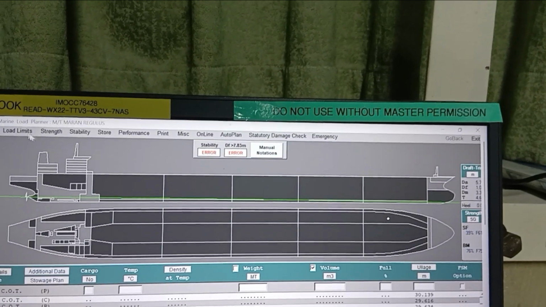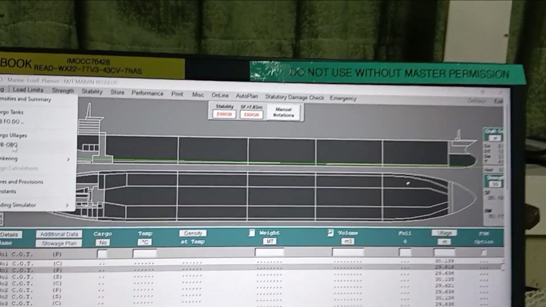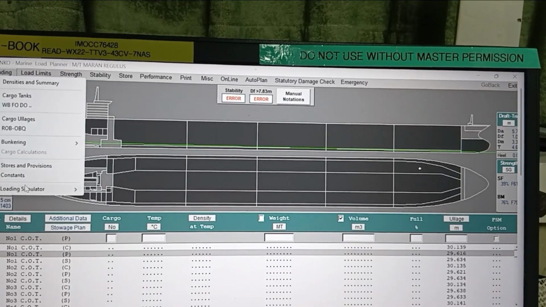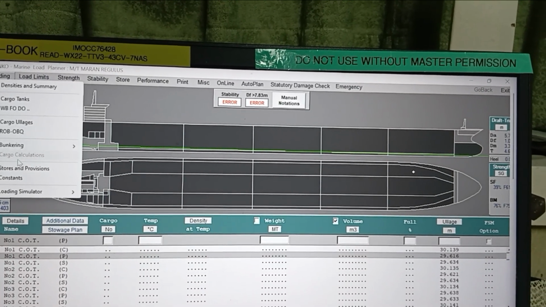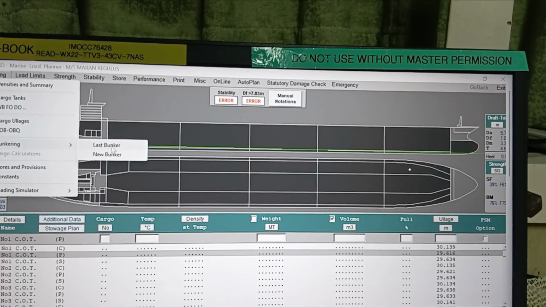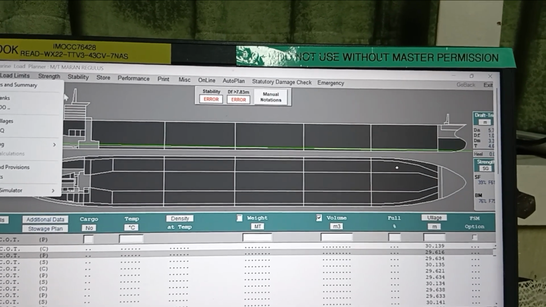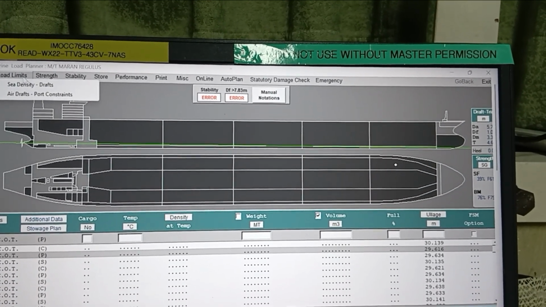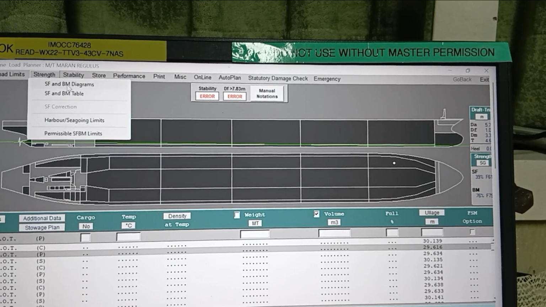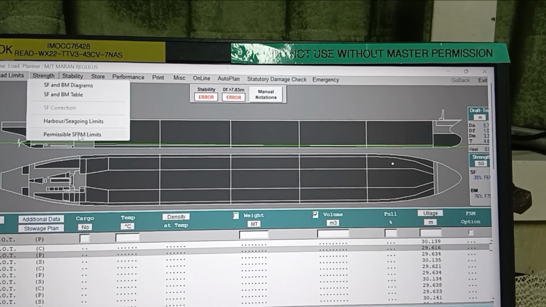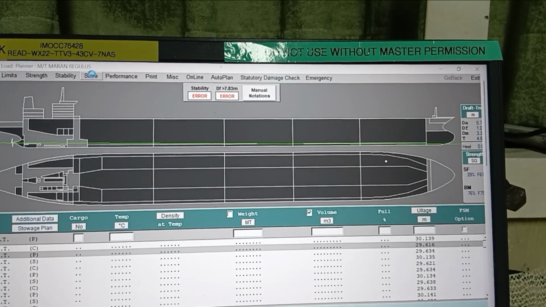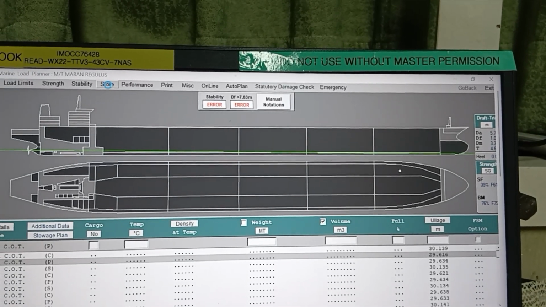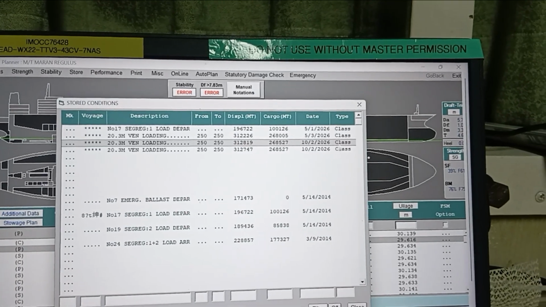So now I will give you other descriptions of the options. You can see here cargo tanks, cargo ullages, bunkering, then load limits, strength, SF BM diagram, SF BM table, harbors, etc. Stability analysis, auto trim, stored conditions will be here.